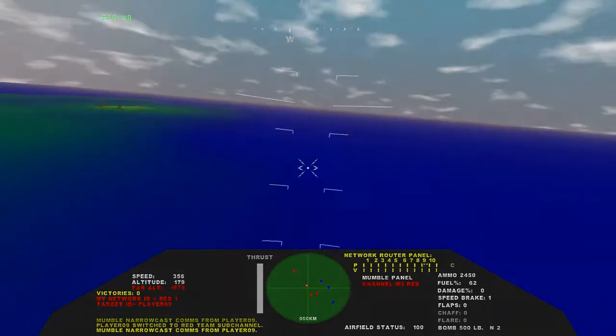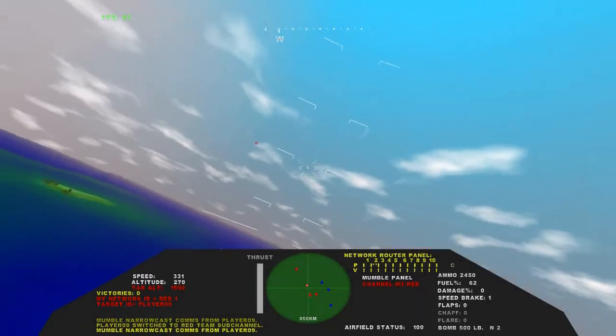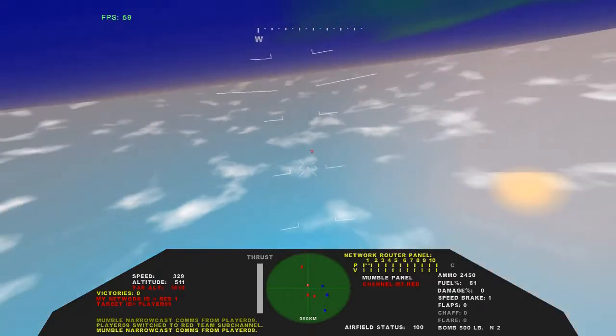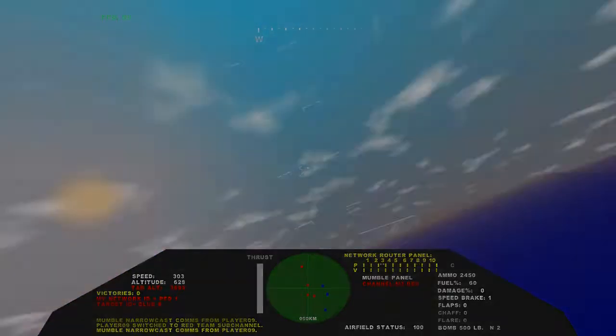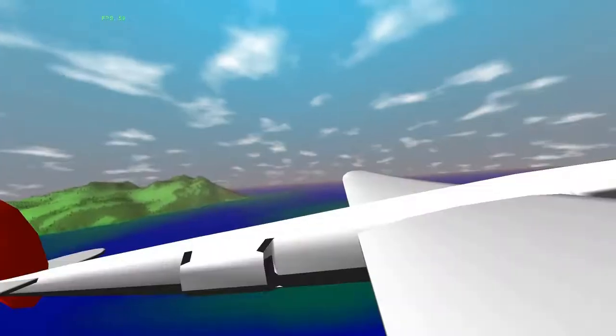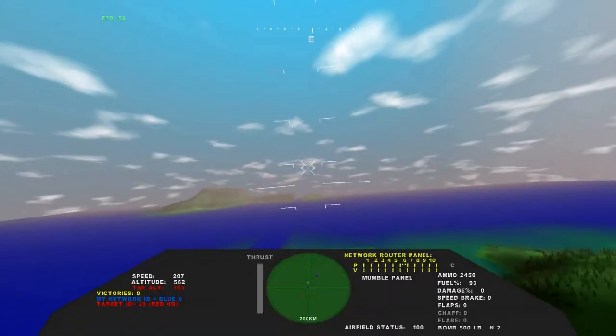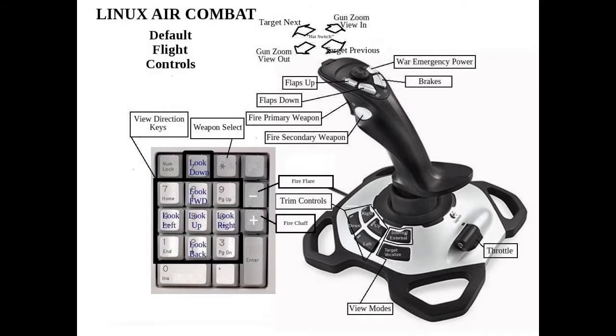One of the most important considerations of any computer-based flight simulator has to do with the view system, or the way the computer pilot is able to turn his virtual head and look forward, backward, left, right, up, or down. By default, LAC is pre-configured to support the classic industry-standard Air Warrior view system, allowing the pilot to switch instantly between those views using appropriate geometrically arranged keys based on the numeric keypad.